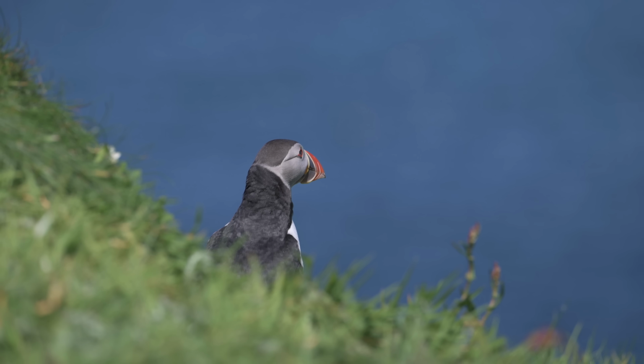So what you find on an island like this is you get boatloads of tourists time after time again, and when they arrive, obviously they all gather, and the first puffins they see, they all huddle around them and start taking photographs. And in all honesty, I did exactly the same thing. I came up the path, saw some puffins straight away, lay down and started taking photographs.